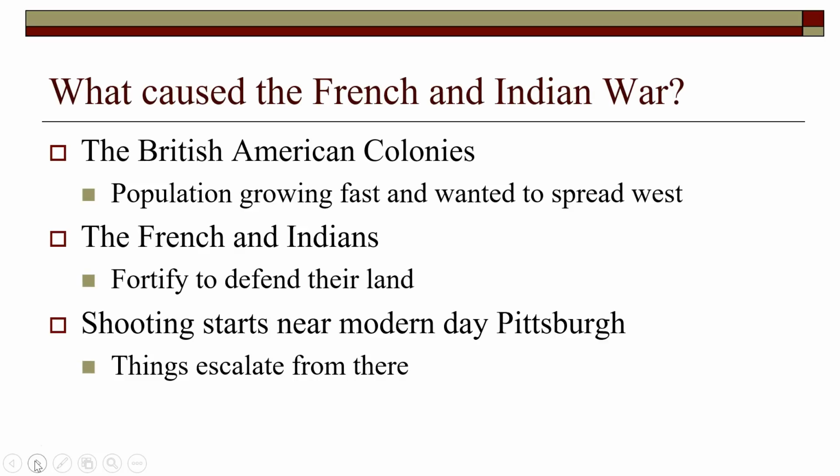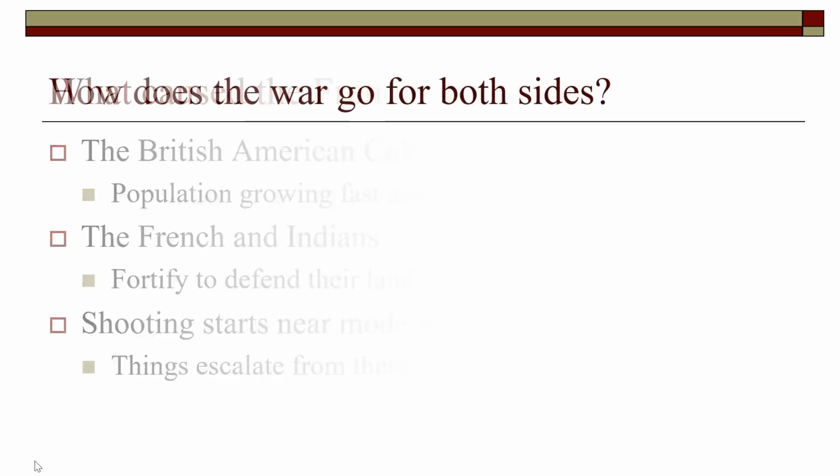This war starts in western Pennsylvania, when the man who would become our first president, George Washington, is sent by the Virginia militia to build a fort at the intersection of the rivers at the location of what today is modern-day Pittsburgh. When he arrives, he finds the French have already built a fort at the location. He tries to bluff them into surrendering, fails at that, and is later captured after a brief battle. So starts the war, and things just escalate from there.